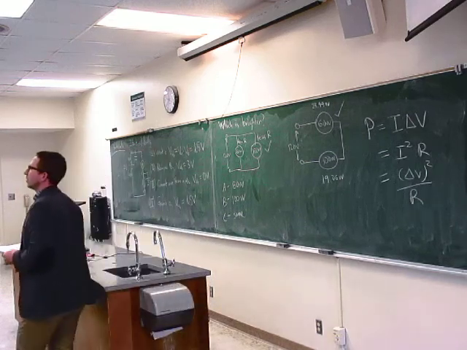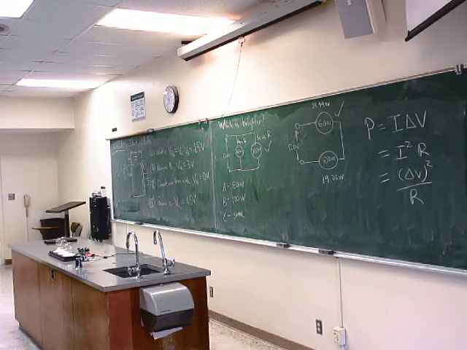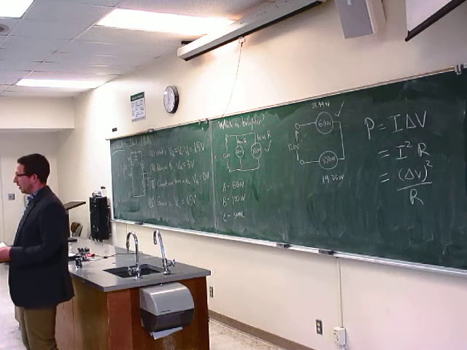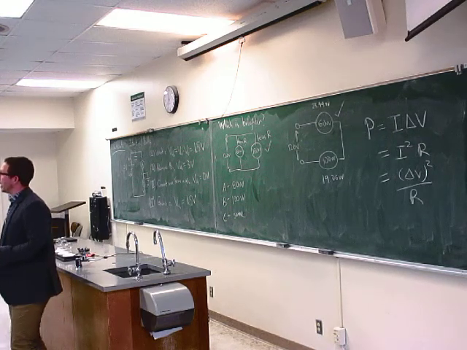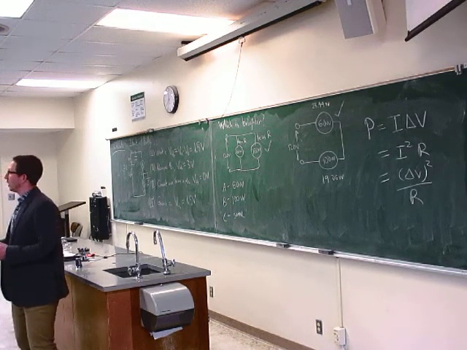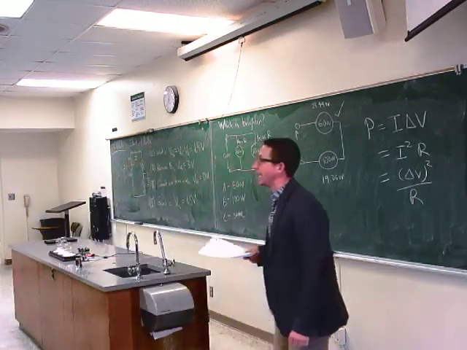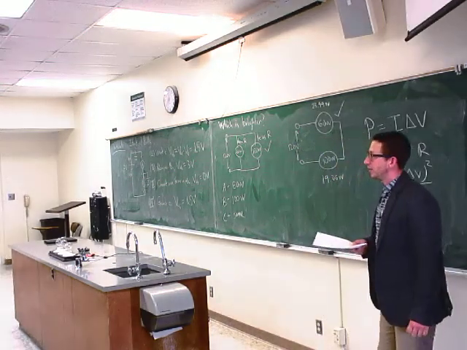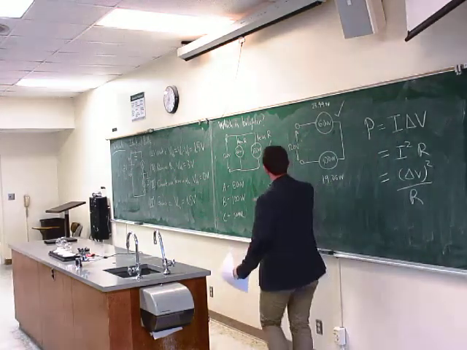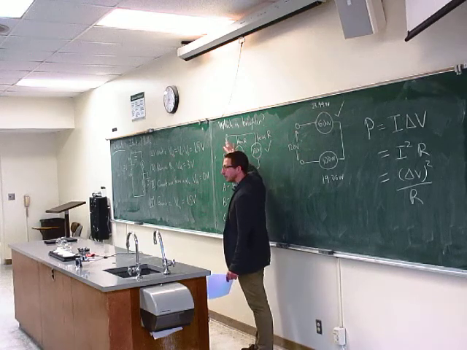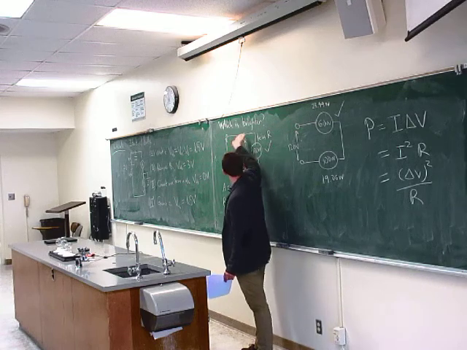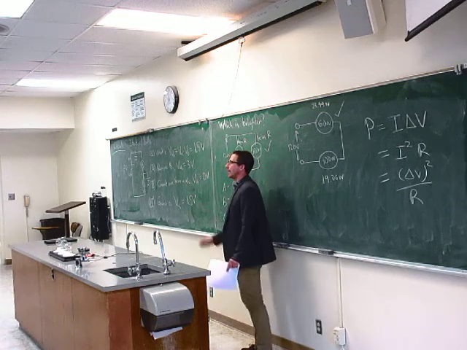Yes? So when the store says it's a 60 watt, that's just basically measuring resistance, right? It's really telling you something about the resistance. It's really saying the lower the wattage, the higher the resistance, right? Because when it's connected across 120 volts, it doesn't want to dissipate as much energy. So it's drawing less current, dissipating less energy because it has a higher resistance. More of the current wants to go through the branch of lesser resistance.